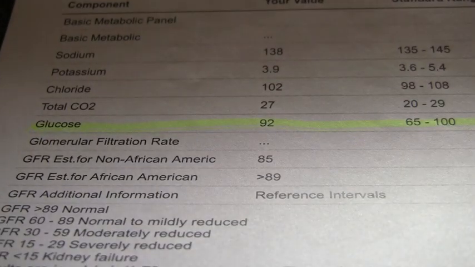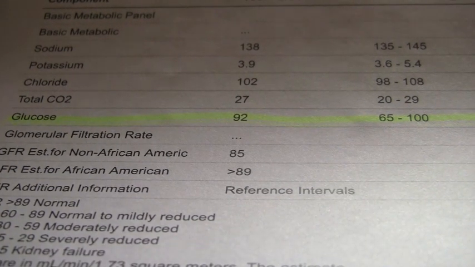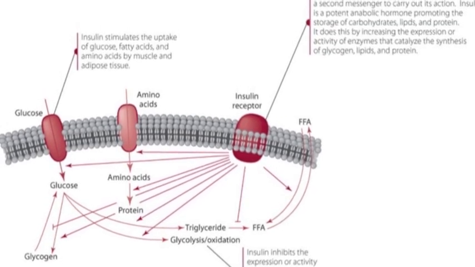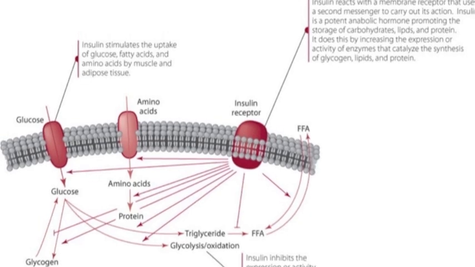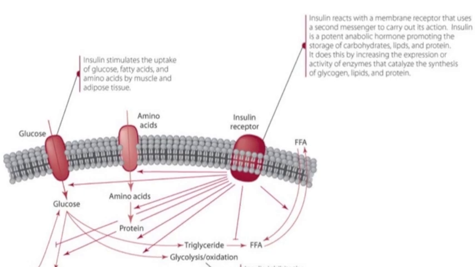Because glucose is such an important energy source in the body, maintenance of a stable amount of glucose in the blood is tightly regulated by hormones. An important hormone for the uptake of glucose in muscle and fat cells is insulin. Insulin is released from the pancreas into the blood in response to increased levels of blood glucose.